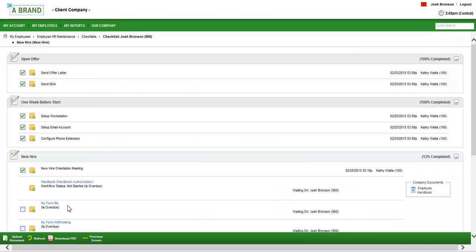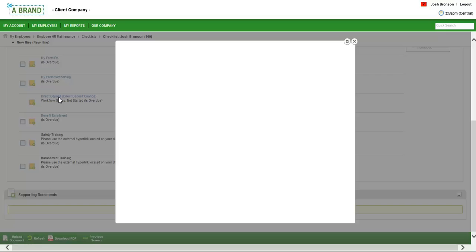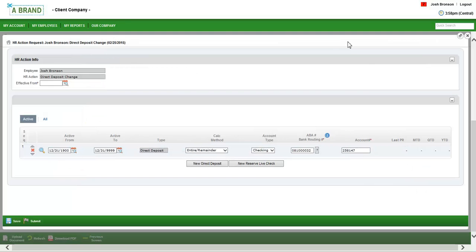While you can upload an electronic copy of any of your paper forms, the I-9 and withholding forms are built standard within the system. These forms are just like the paper form, except that they will automatically be populated with the employee's information and can be electronically signed off on and submitted for approval by an employee. A new employee would also need to submit their direct deposit form. Once submitted, the direct deposit will go through an approval process and become effective based on the effective date that was defined here on this form.